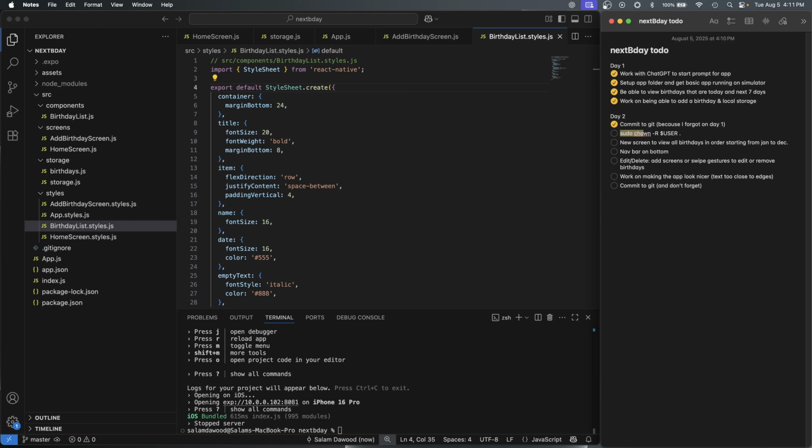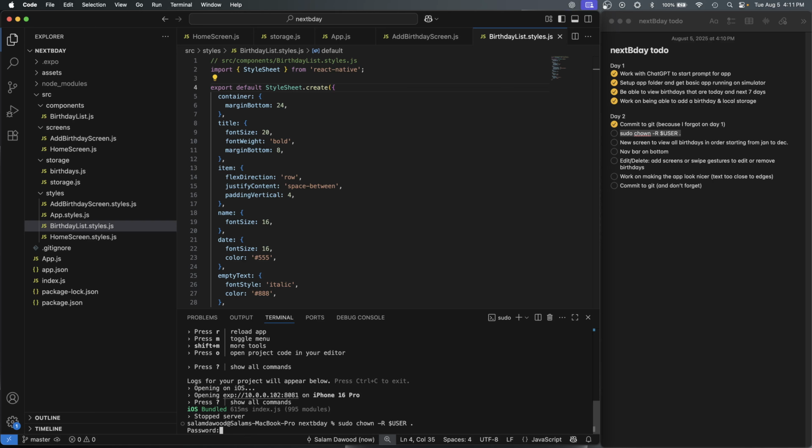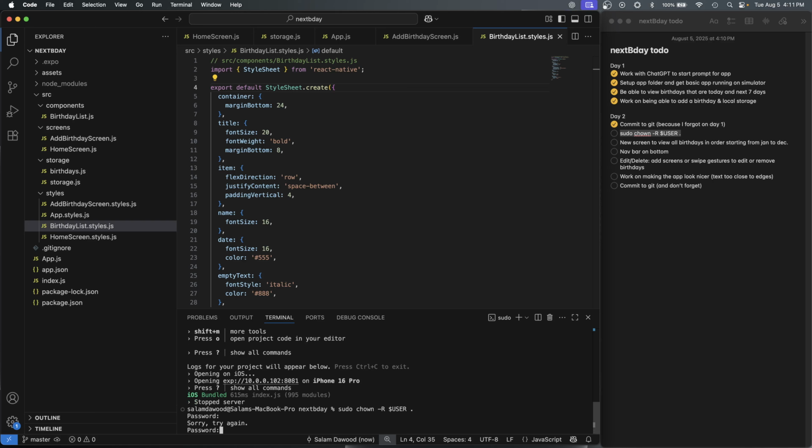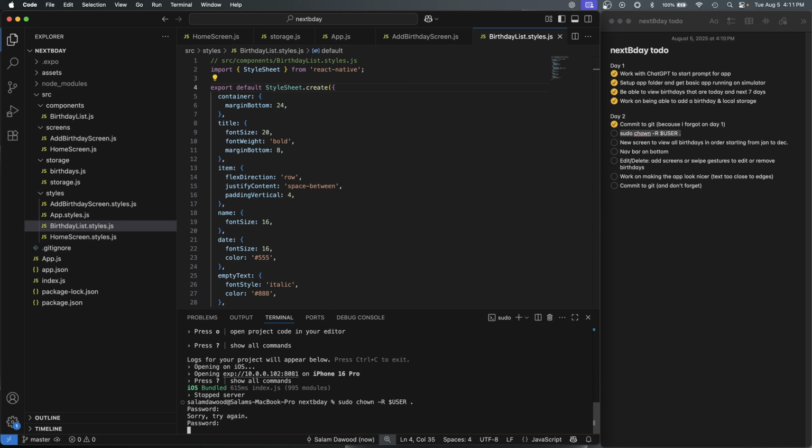So let me just copy only what we need. Okay, that's fine. We can just take it out ourselves. Help if I type my password correctly. All right, there we go. Okay, so we got those things out of the way real quick.